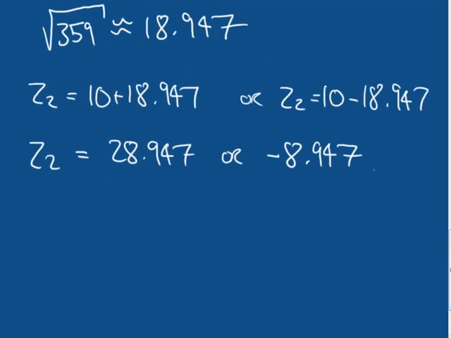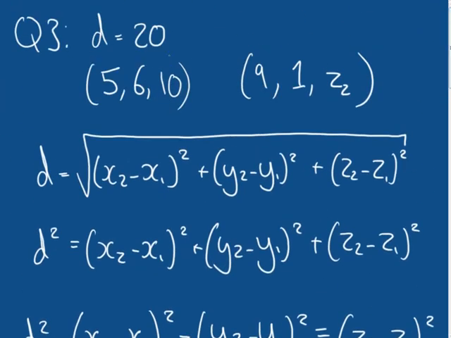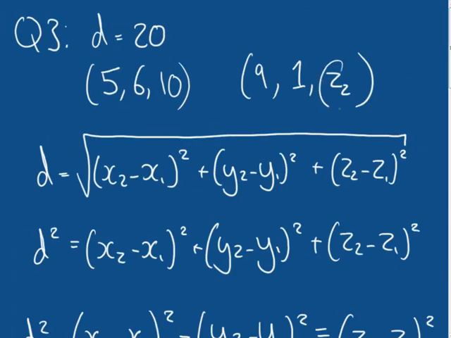But why did I want to work these out as numerical values? Well, I want to prove to you that everything we've just done in this question does indeed satisfy the fact that the distance is 20. We know it should. We've rearranged the equation. Everything should work. But what I'm going to do is take those two values of z2 and plug them back into this coordinate. That gives us two possible coordinates here. And we're going to put each of those through our distance equation to make sure that the distance comes out. It's not going to be exactly 20 because we have rounded the value of root 359, but it's going to be close enough that we can see, yes, this is accurate, this is the correct working.